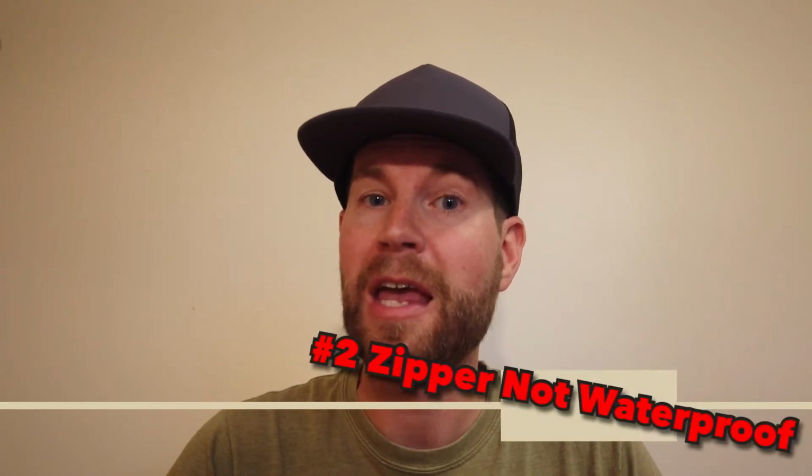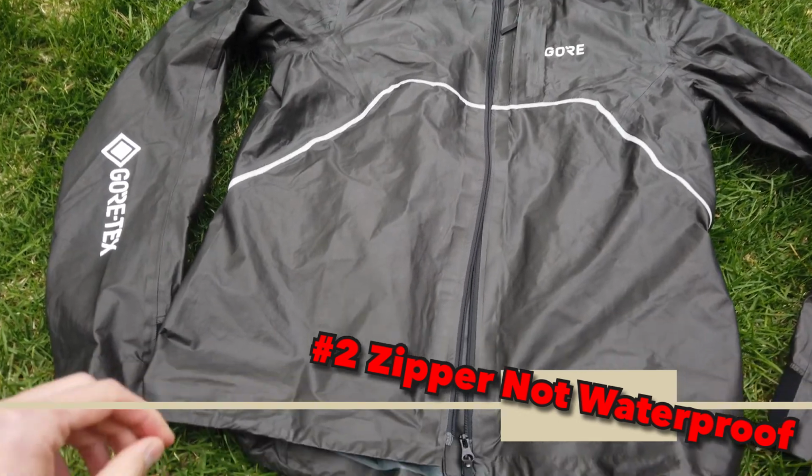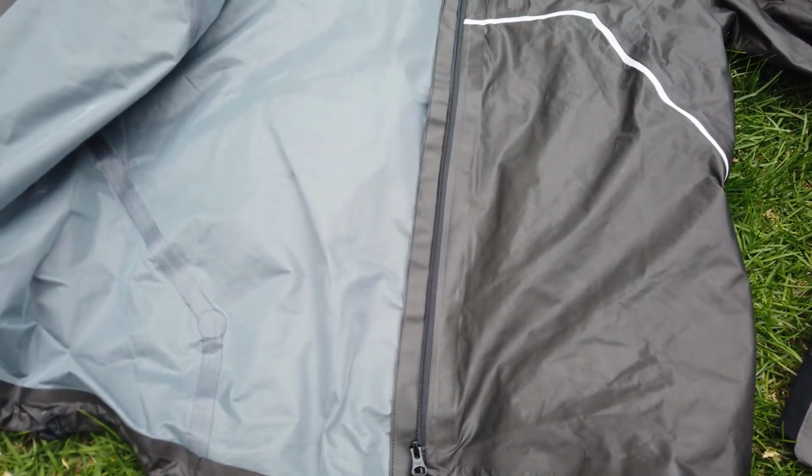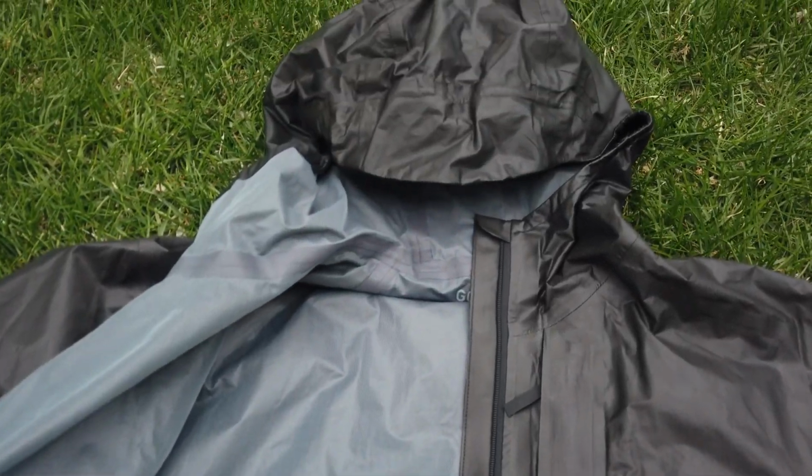My second concern with this jacket is that there is not a waterproof zipper on this. To save on weight and packability, they actually put a water-resistant zipper, but not a waterproof zipper. Instead, they put a waterproof flap to channel the water that eventually seeps through down the channel and out the bottom of the jacket. Now on my Arc'teryx Norvin jacket, I have a similar channel, and unfortunately in torrential downpours, I would get soak through right on the zipper line after a couple hours of torrential downpours. So definitely some more testing is going to be needed.